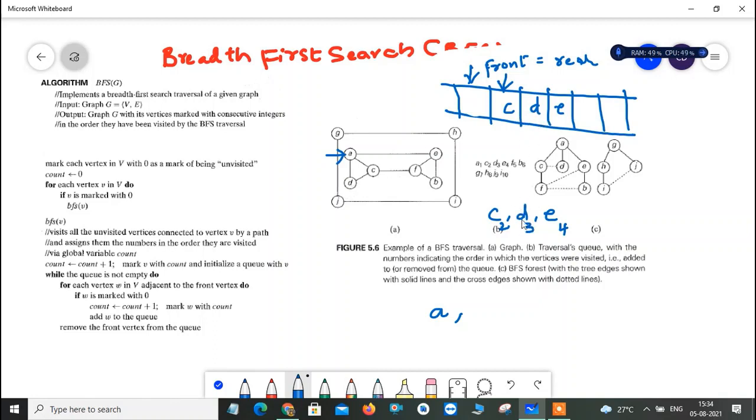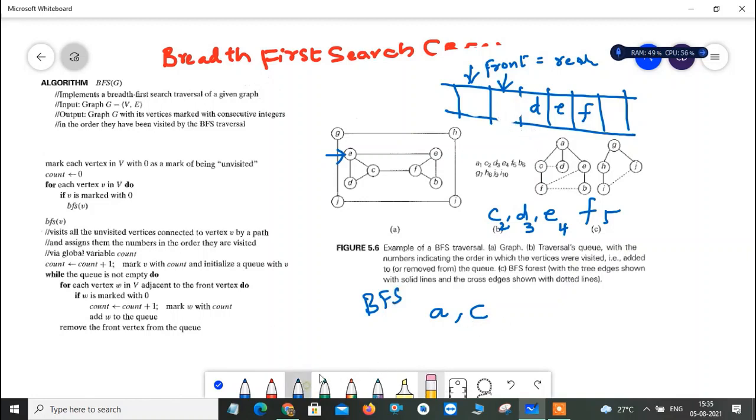So when D is visited, you are going to see the unvisited vertex from C, that is F. So now you just insert F and give F the counter value. Now you just remove C, because from C you reach all the vertices which are adjacent to it. So now you remove C and place it into your BFS order. So this is your BFS order. I just remove C from my queue.